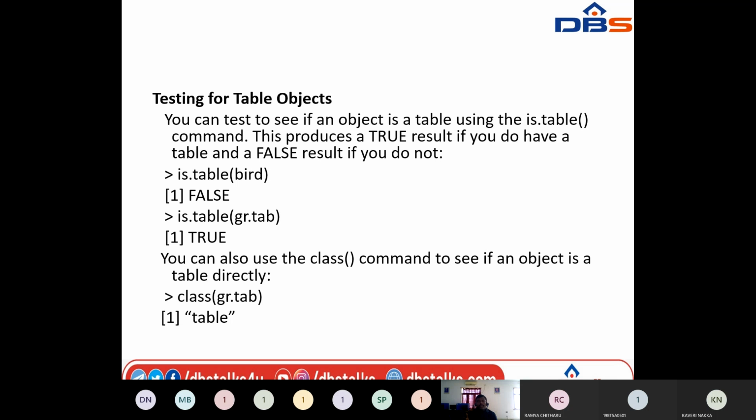Now, for that purpose, if you want to convert the data frame into a table, first of all you have to convert the data frame into a matrix, and then translate the matrix into the table. Now from the table we can apply some commands. Now this is about creating contingency tables based on vectors and matrices, and how we convert everything. Now this is the second chapter, first topic.